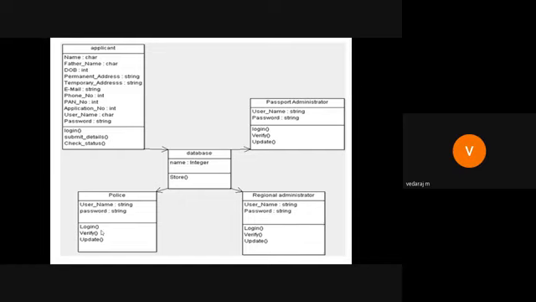Boys side, anyone unmute and tell me what classes are possible in hospital management system? This is a very important 16 mark question.